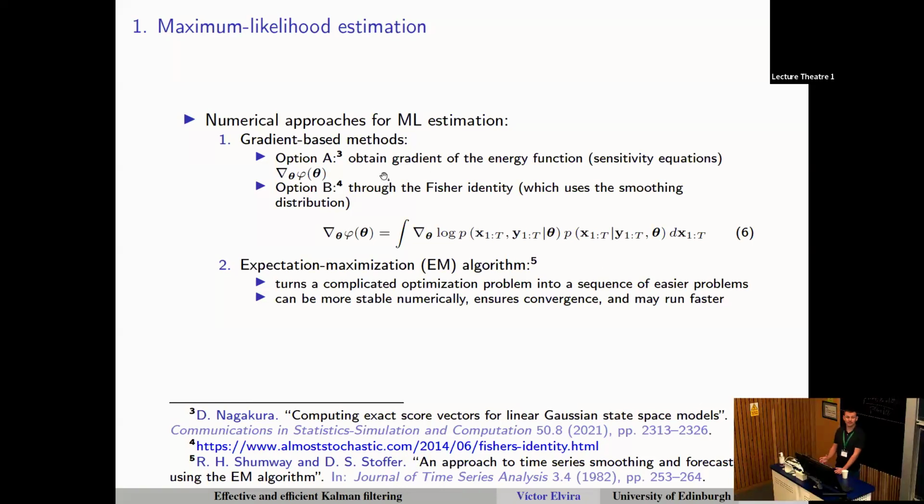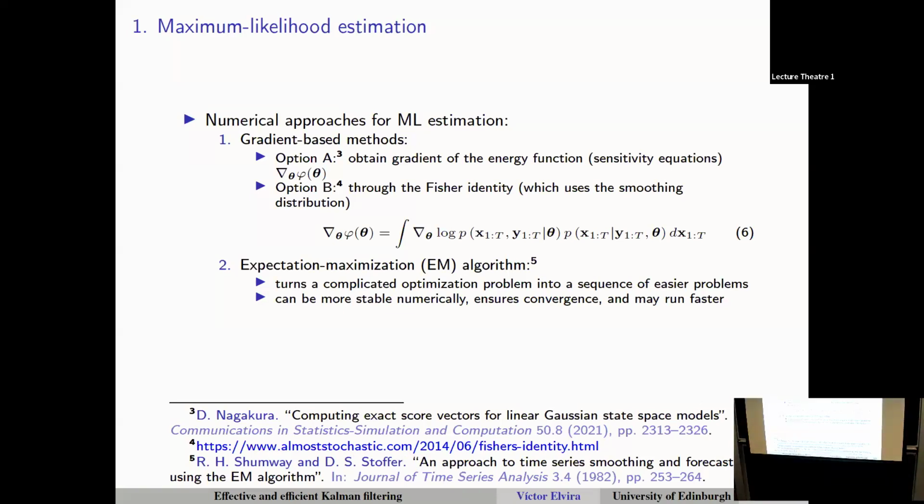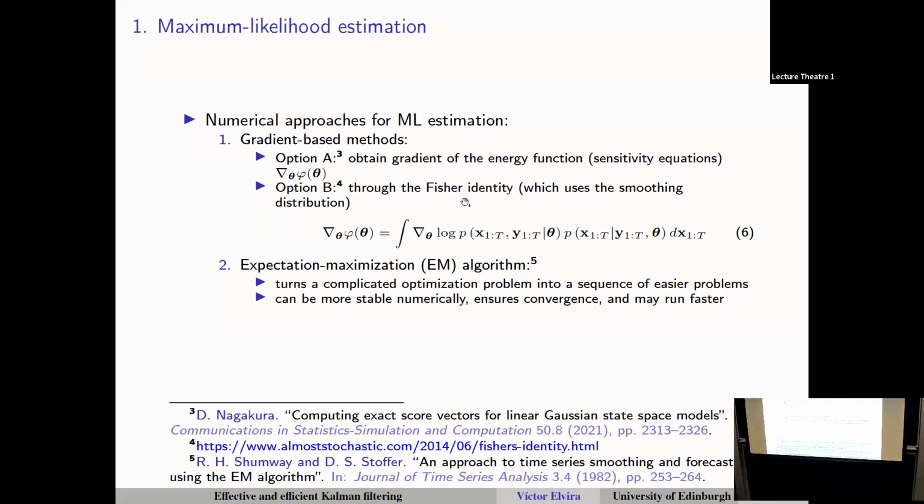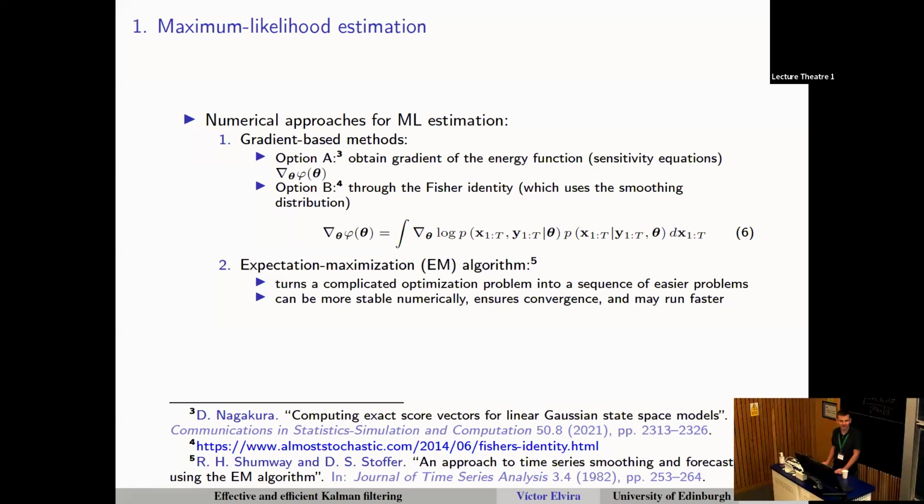Okay, this is gradient-based. Are gradient-based methods going to magically solve your problem? The answer is no. It doesn't mean that the alternative will magically give you something, but gradient-based methods have their own problems. For example, you need to adjust the step size, which is very difficult to do in general, and very difficult in the context of state-space models. You can also encounter some numerical instability, which is more a numerical implementation problem.